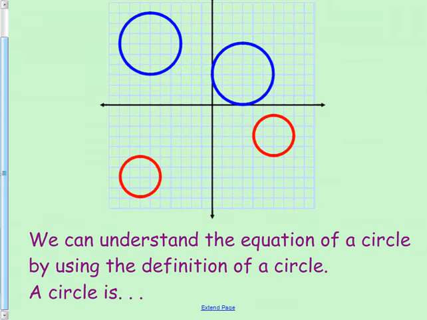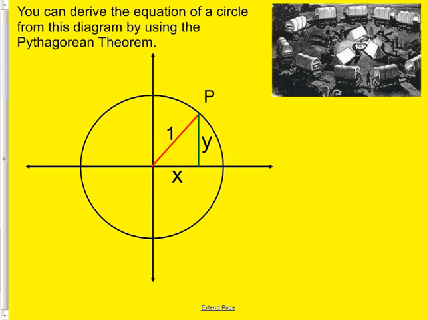So basically, we're going to give you the definition of a circle here. And we're going to get it from the Pythagorean Theorem. Would you agree that if I have a little triangle right here, that logically we could name this distance right here x? Because it's on the x-axis, right? And this height here that's green, does it make sense to you that that could be y? Because we don't know how long it is, and it's an up and down distance, right? So then this is like the radius of the circle, and it's also the hypotenuse of our triangle. Are you with me so far?